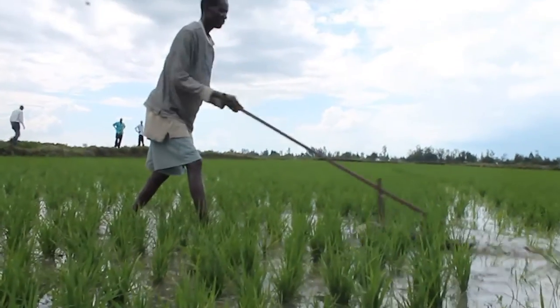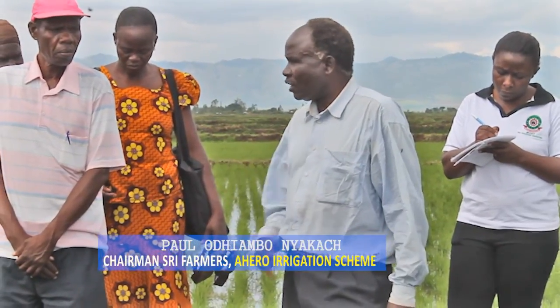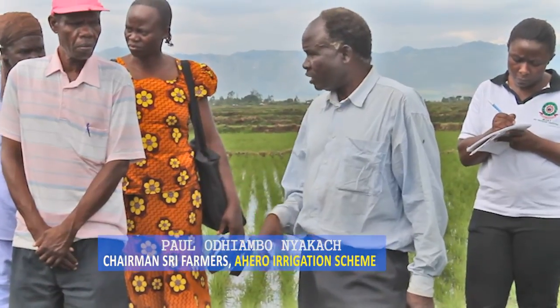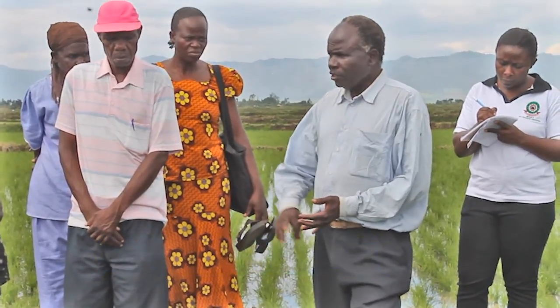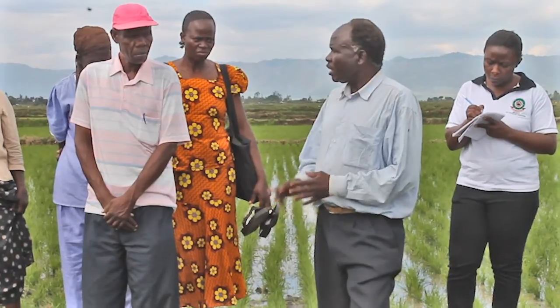Because when you use the rotary weeder, you find that you cannot spend even more than 1,000. But for weeding here, it's about 4,000 to 5,000 manual. So we have found SRI, from the seed, or transplanting, to harvesting, is very economical.